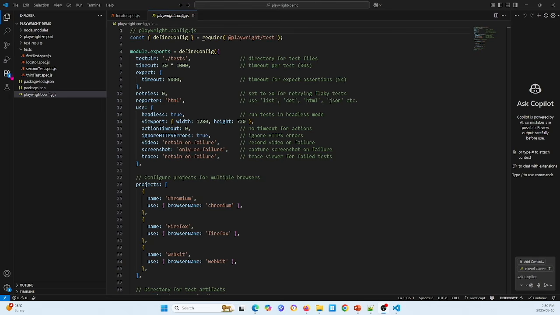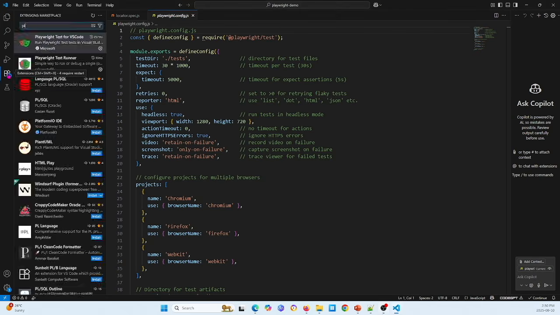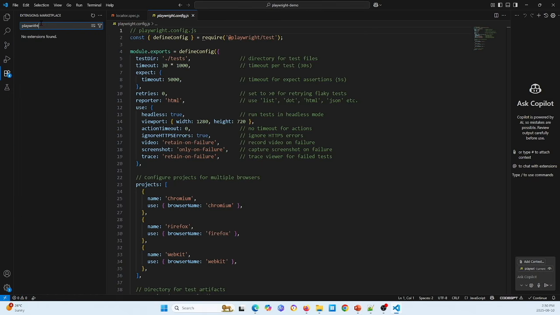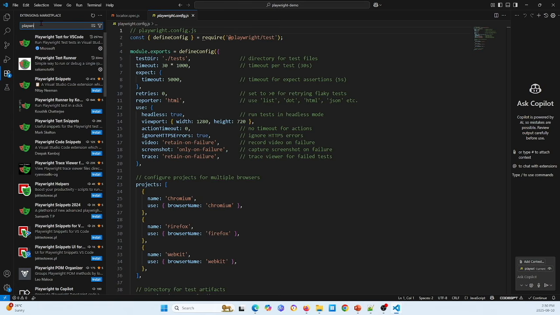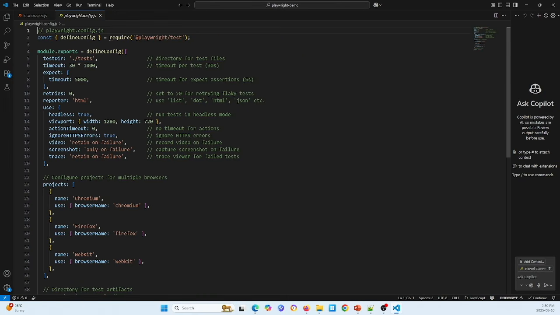Then you go to the extensions and search for Playwright. You install the extension like Playwright Test for Visual Studio Code. I already did, so I will not do it.